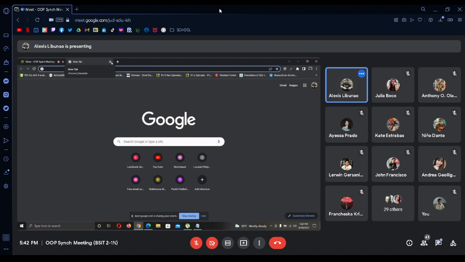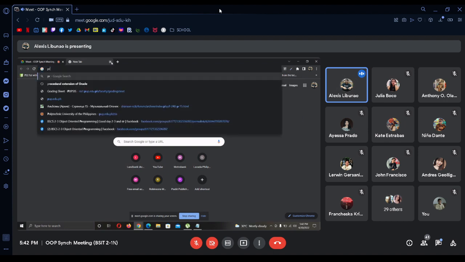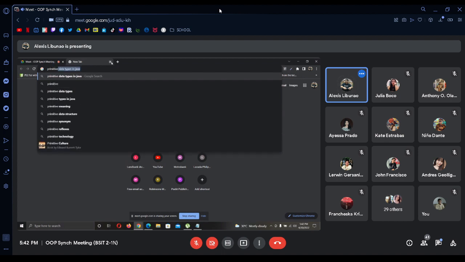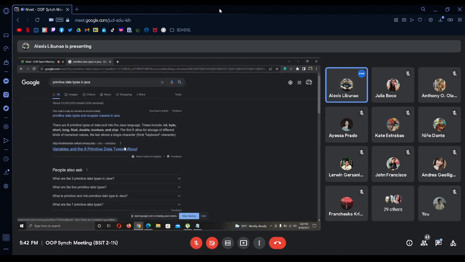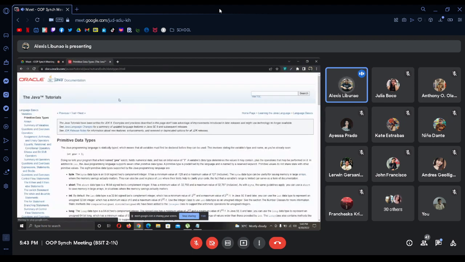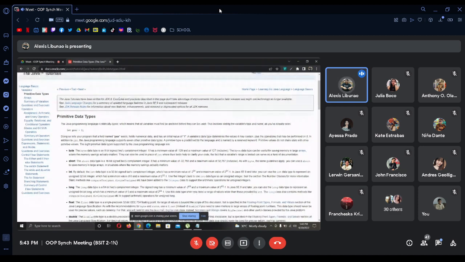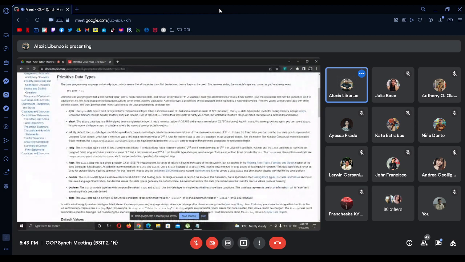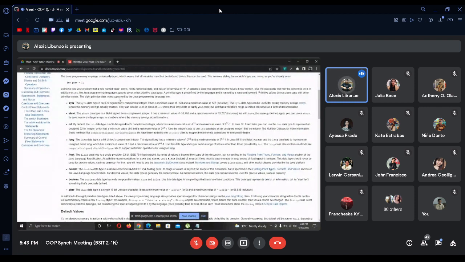So anyway, primitive data types. I don't want you to memorize, but there is a minimum and a maximum set of numbers that you can enter.